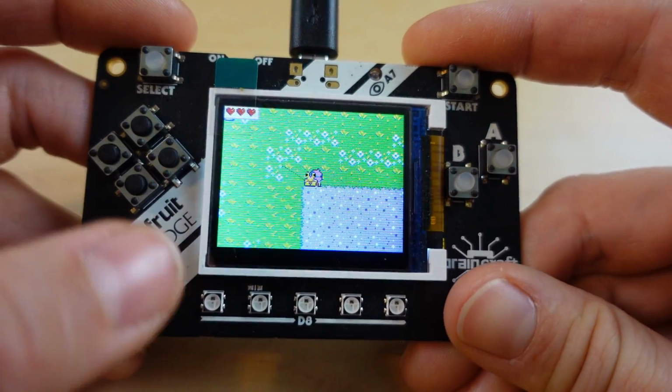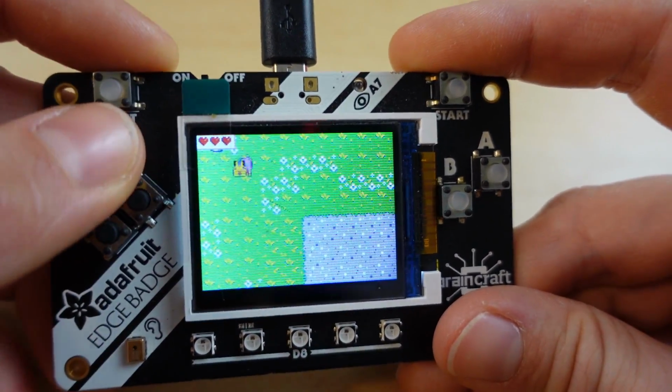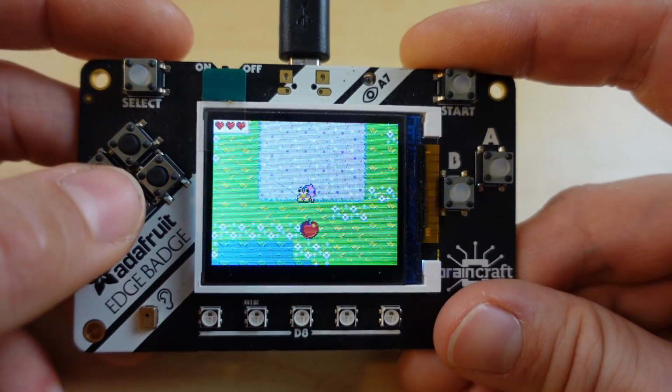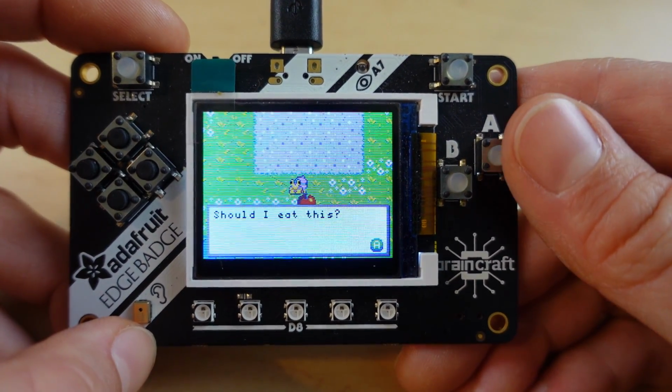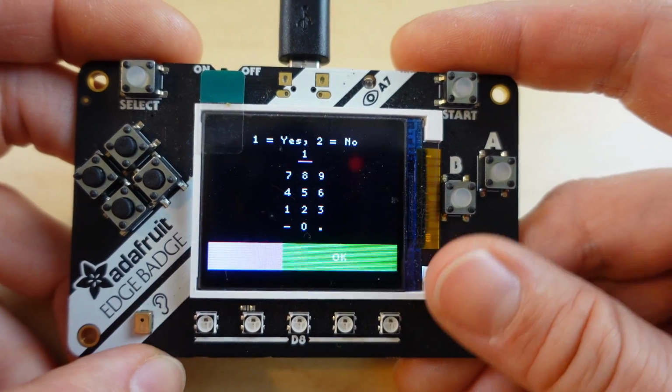Now, once I press B, that basically allows me to move the creature on my own. So not just training it, but also moving it. And so if we move around, I think I saw something up in the corner, but the other thing that we can do in this game is train our creature to eat foods.